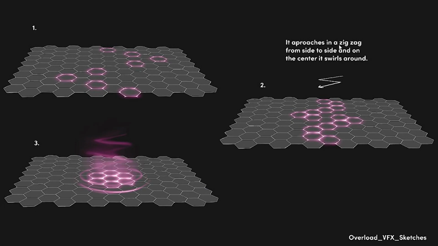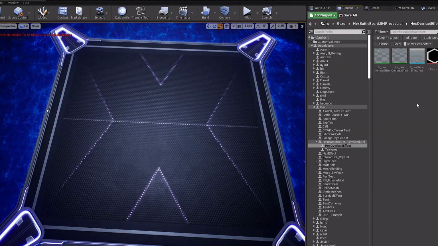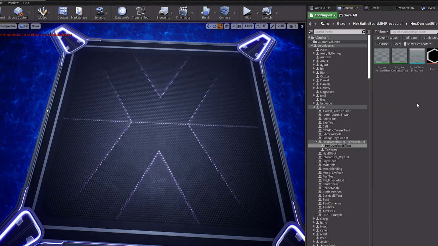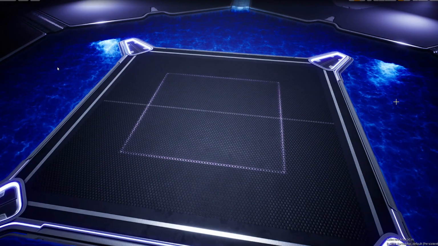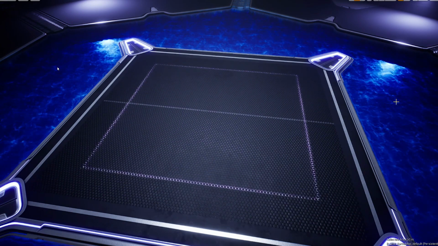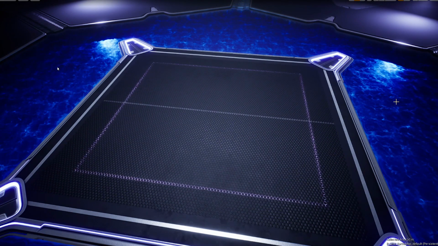It approaches in a zigzag from side to side. So this is basically the patterns of the arena here. And of course, this is the showcasing of it. So that perhaps will come into play, and this would be the last one. This is probably the one I might use the most. Looks pretty basic, and we'll have to see how it's used or not.